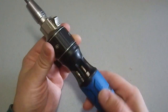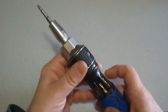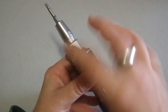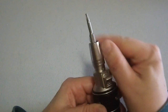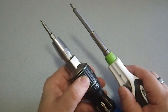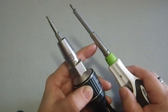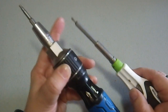And it is cool. And it's something that I'm going to keep around for the fact that I know I can lock a bit in there. It may not be my go-to driver, but it's definitely going to be one that I may turn to at times because it's got the ratcheting mechanism, onboard bits, and things don't fall out of here. So if I need to use a bit like this, I'm not going to have to worry about it falling out. Something which this can do because it's only held in with a magnet, and this one is only held in by a very small amount of metal because you've just got that magnetic tip against this.